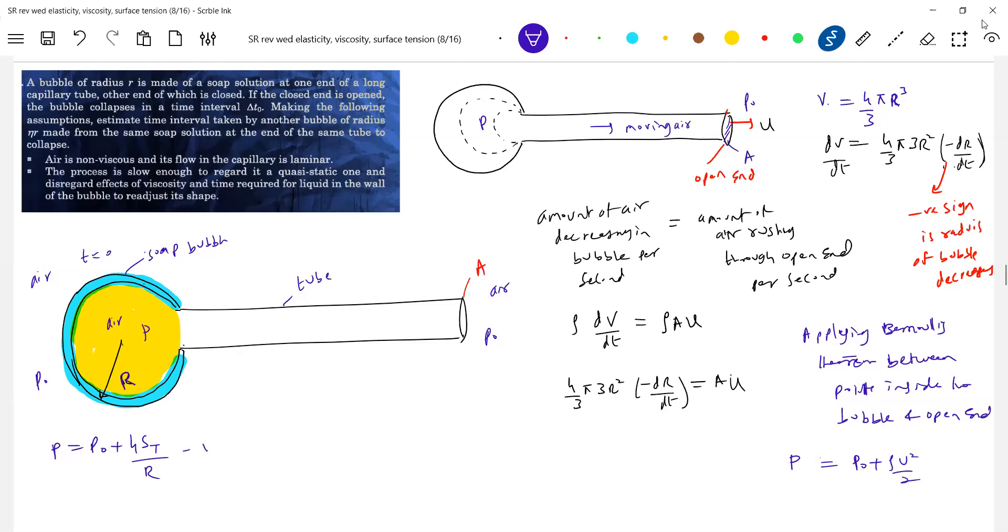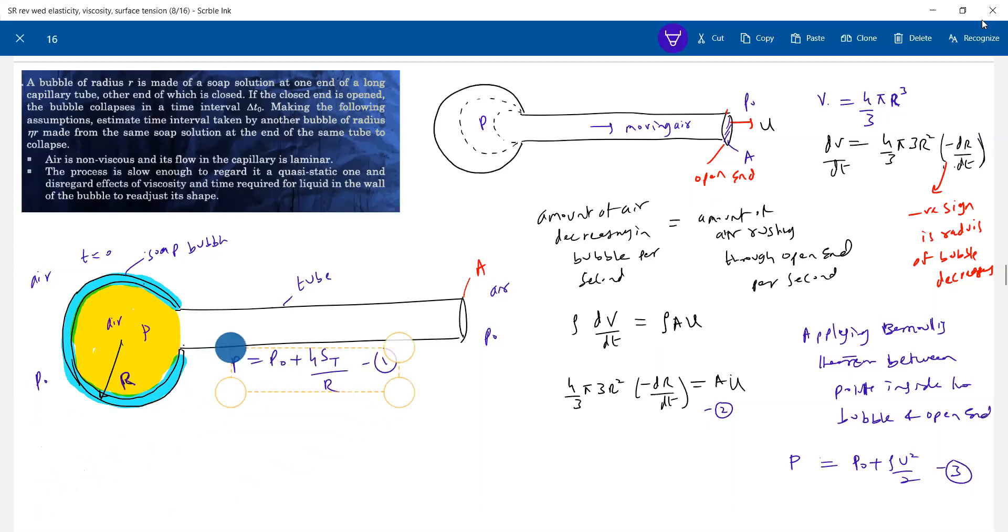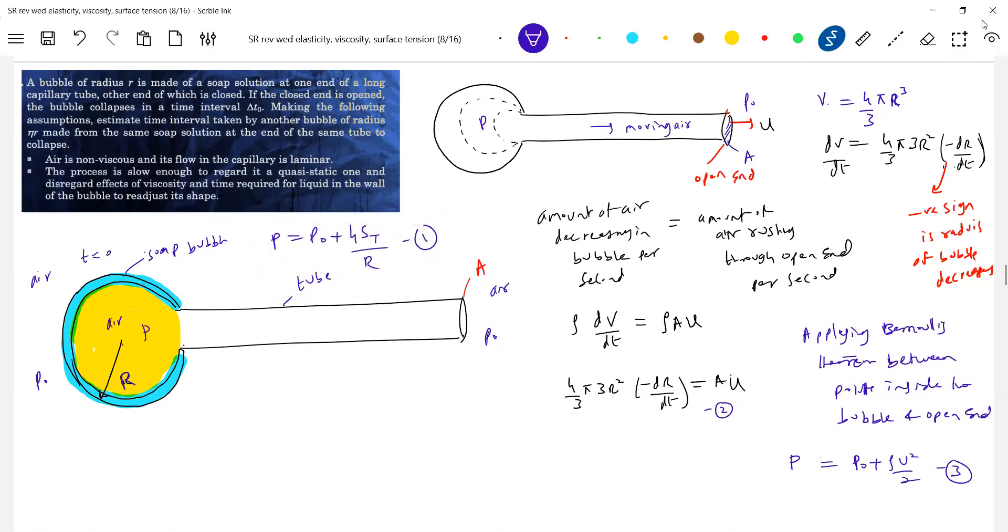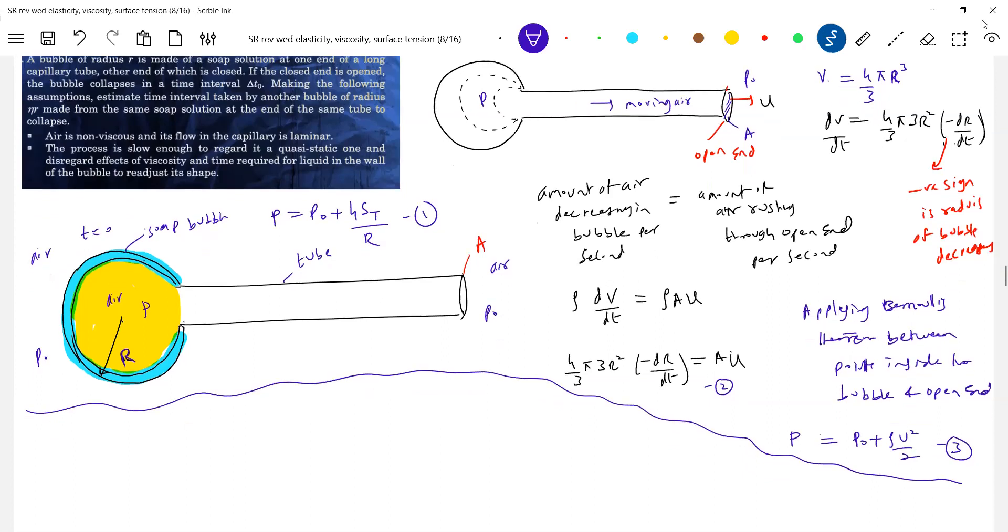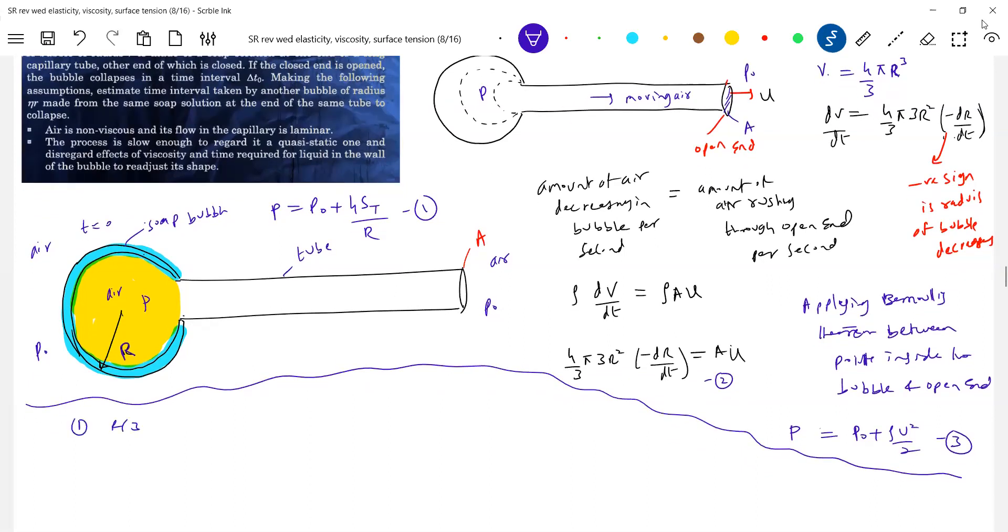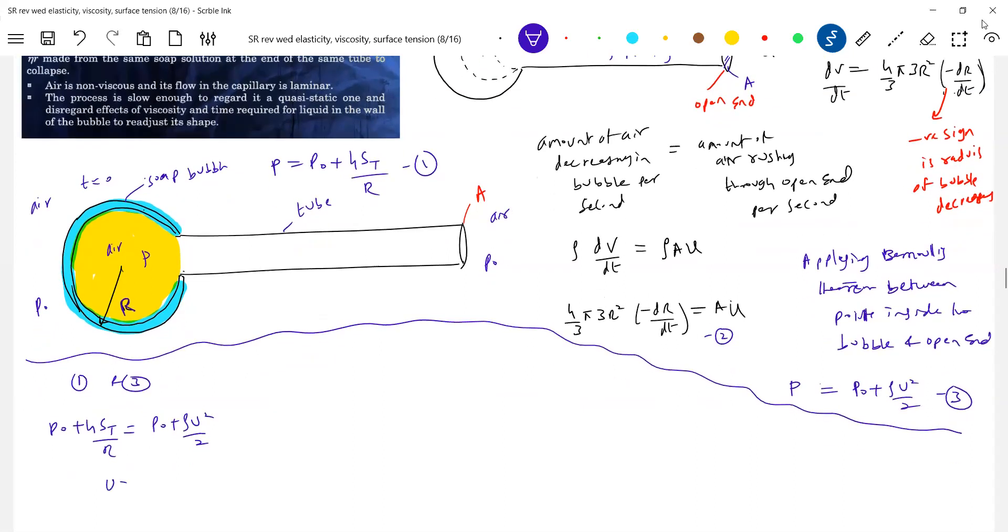What is the Bernoulli's theorem? What is the pressure there? P. So the air starts rushing. This will be at rest. So P is equal to outside pressure there, P0 plus Rho U square by 2. Substitute, let me give all the numbers. 1, 2, 3. Substitute, put 1 in 3. The initial background is what? We have made it. Now I will come for this one.